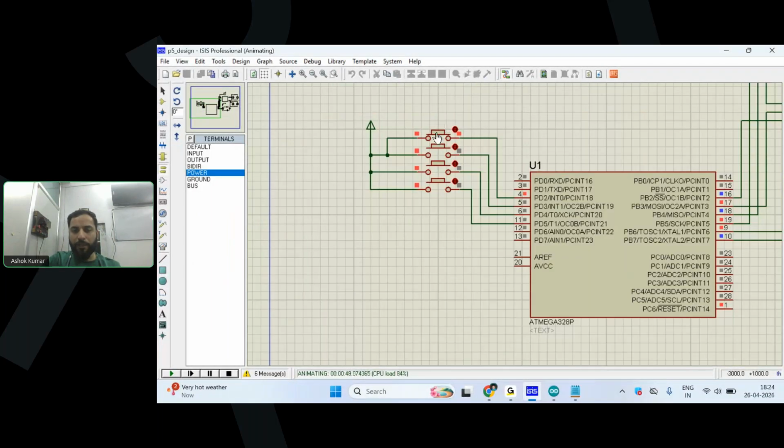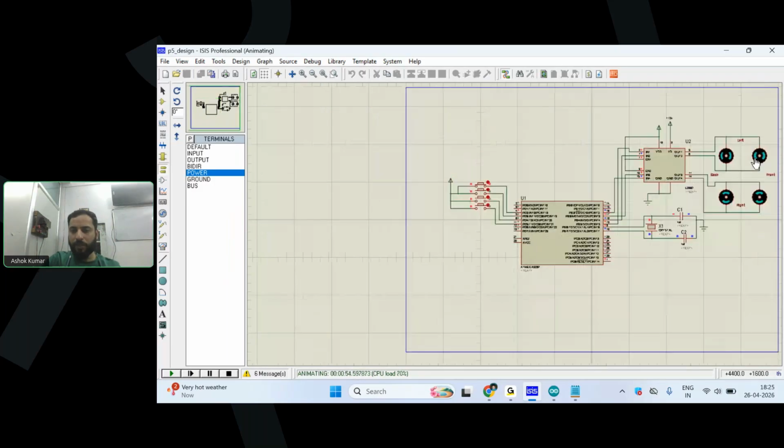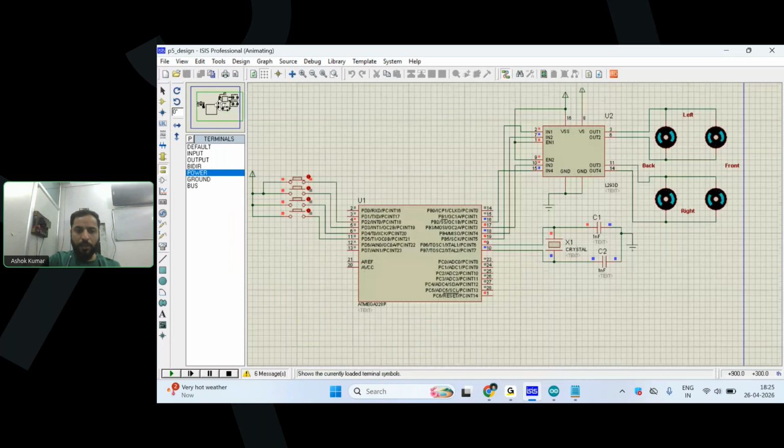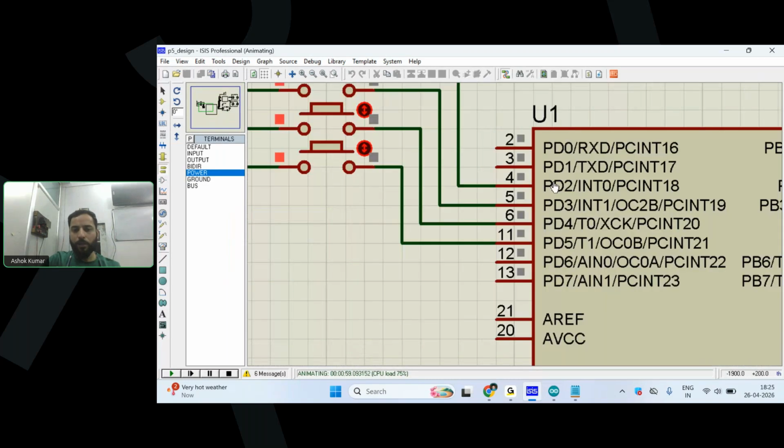So when you tap on the switch, it's giving logic 1 to pin number 2, and the forward button is on, and if the forward button is on, obviously the motor operation is forward. But as soon as you release the switch, there is no logic at pin number 2, PD2, right? So if there is no logic at pin number 2, none of the statements would be satisfied, neither your forward, backward, left, right, nor your stop. That's why it's not stopping in the simulation.